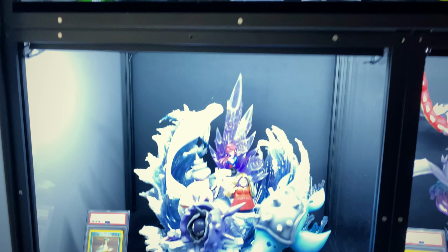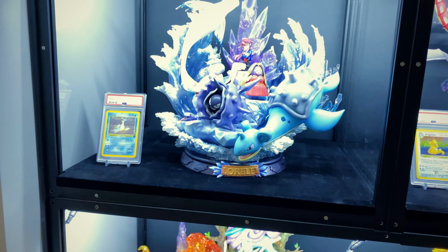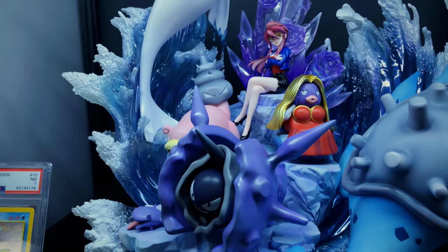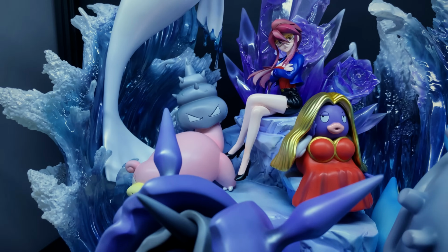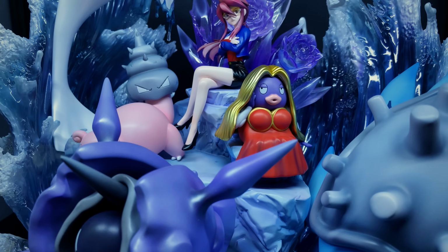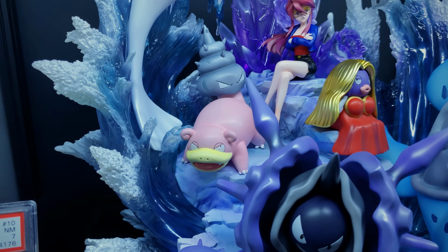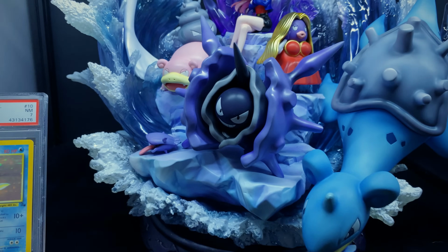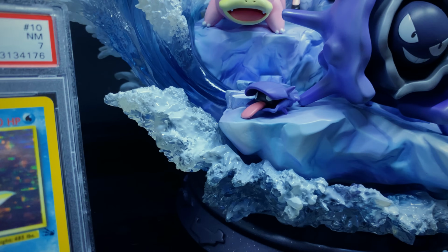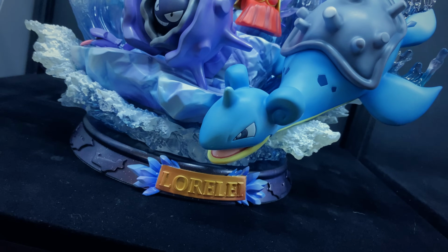I love it. While the above group was my favorite setup all around, this is my favorite series of statues made by Moon Shadow Studio. They focus on bringing to life the Elite Four, and obviously we're focusing on the Kanto region. Lorelei, we can see Slowbro, Jinx, Lapras, Dewgong, we have Cloyster, and even up front we can see a little Shellder hanging out. So really cool, nice touch how they blended all these Pokemon together, many that she's used all throughout the series against us as we make it to the end.